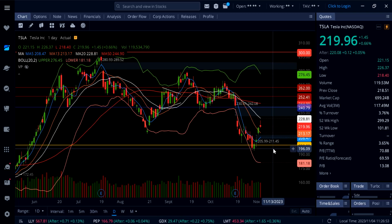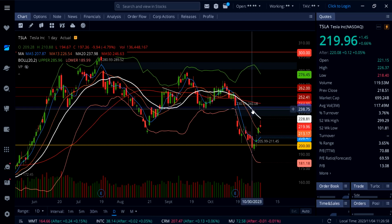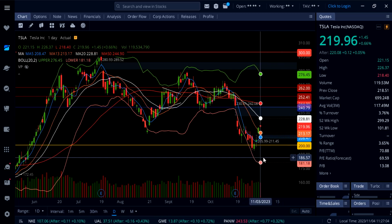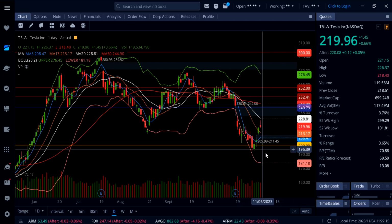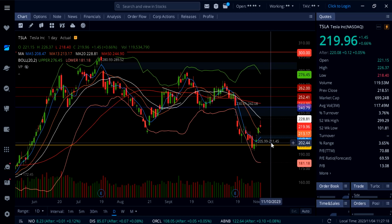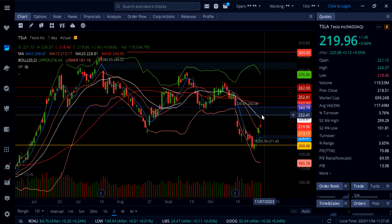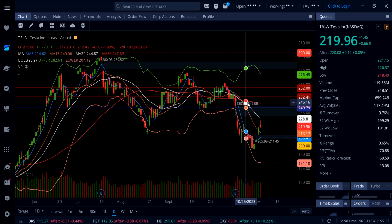And if you look at my screen, it was hitting this, not quite hitting this 20 SMA, but really close. And then we saw a bit of a pullback because this one also, guys, from right here, what is it? 194 up to 226. That is a big move within only 4 days. So anytime you see a big move like that, you'll have to come down, you'll have to digest, and then you are going to see continuation to the upside. Now Tesla, next week, if this thing actually breaks 228.31, the 20 SMA right here, easily you're going to see a move up to 242 to close this gap on top.